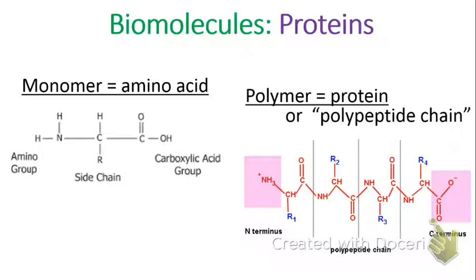The bonds that hold all these different amino acids together are called peptide bonds. That's why proteins are also sometimes called polypeptides. Polypeptides, many peptides. If you have many peptide bonds holding amino acids together, then you're going to have a full protein. So make sure off to the side in your graphic organizer somewhere, you write the word polypeptide so you know that a protein and a polypeptide are the same thing.